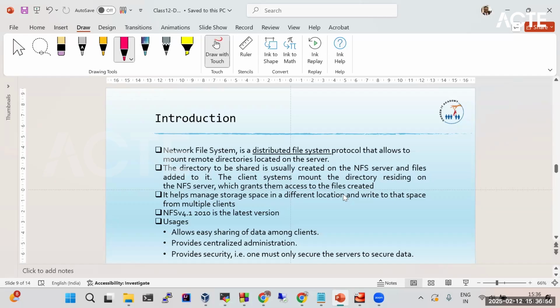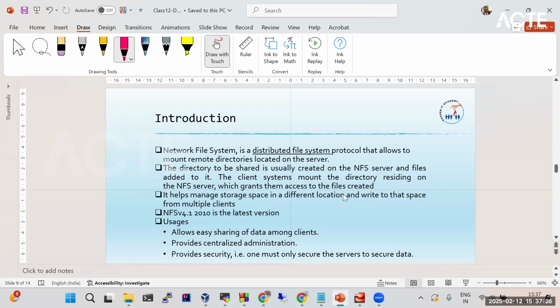When you say distributed file system, it means the file or a directory will be shared in one server, and this storage location can be made available to all the clients connected to the network, and all of these clients can mount it into their own file system as if it is their own storage area.